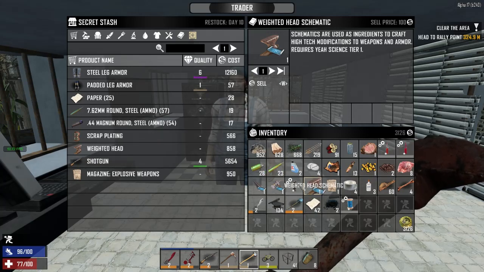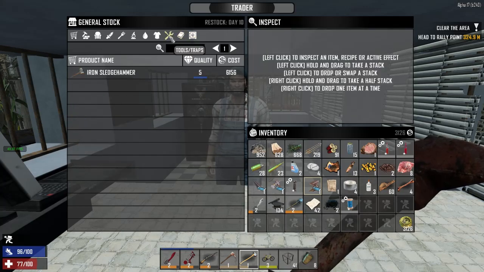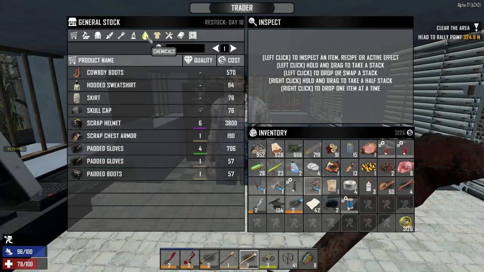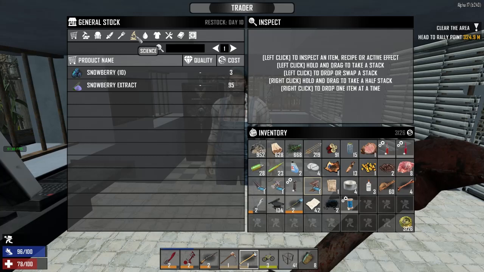Because we just have the schematic. This is the actual item, though. He does have a nice iron sledgehammer. Those are some nice little... I like it when they're close by and you can do multiples in one day. That is really nice. Really nice. Yeah.